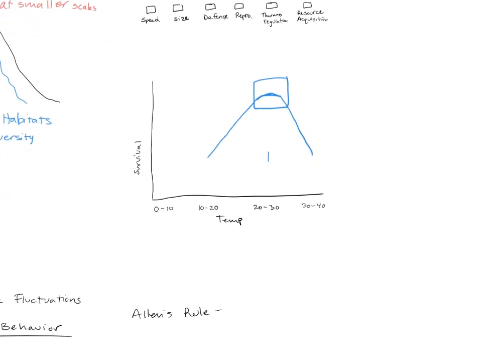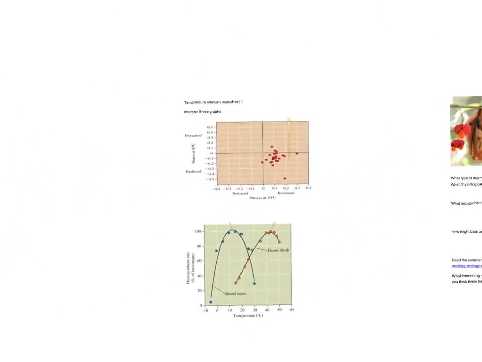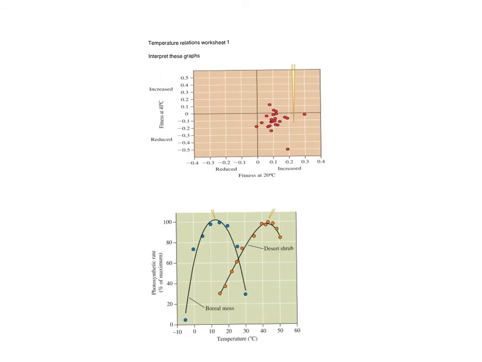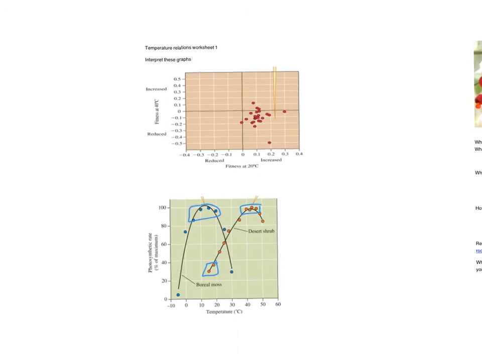You can see that when we look down in these figures here, the desert, when you look at the desert shrub and the boreal moss, you try and put the desert shrub into the boreal moss temperature range, and it just doesn't do it well. It can't be allocating resources towards this and this at the same time. Same thing, the boreal moss, you put it in temperatures of the desert shrub, even on the lower ends, and it just doesn't do well. So the environment shapes the allocation of the resources of the species that are there.